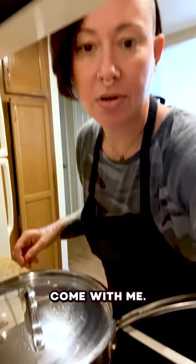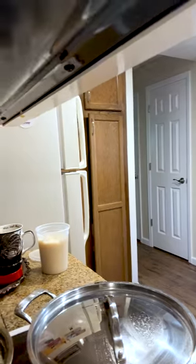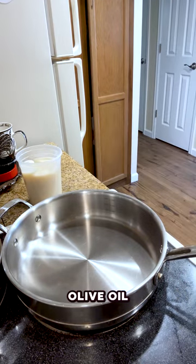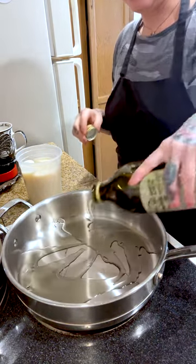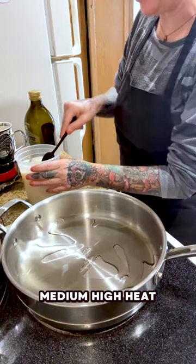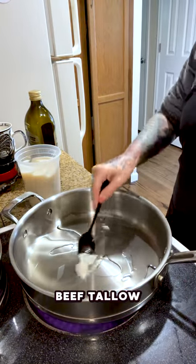While that's happening, we'll cut up our garnish and scoop out our spaghetti squash, and we'll have a meal. So I don't burn, we have our beef tallow here, a little bit of olive oil. Now, I wanna get this nice and hot, so I'm turning this up to medium high. I'll probably end up cranking it even more.